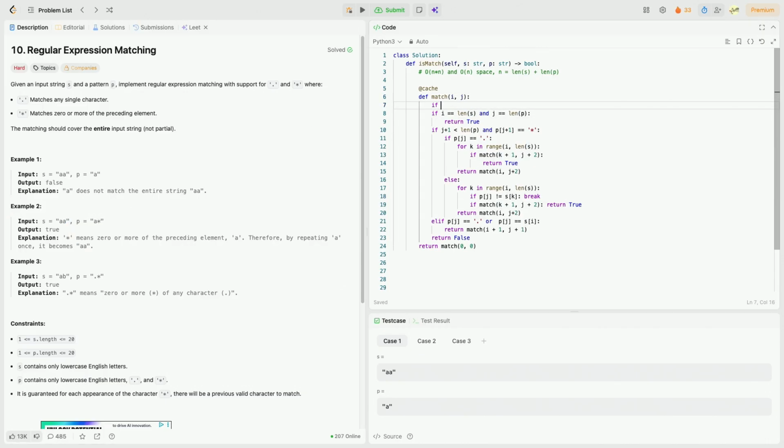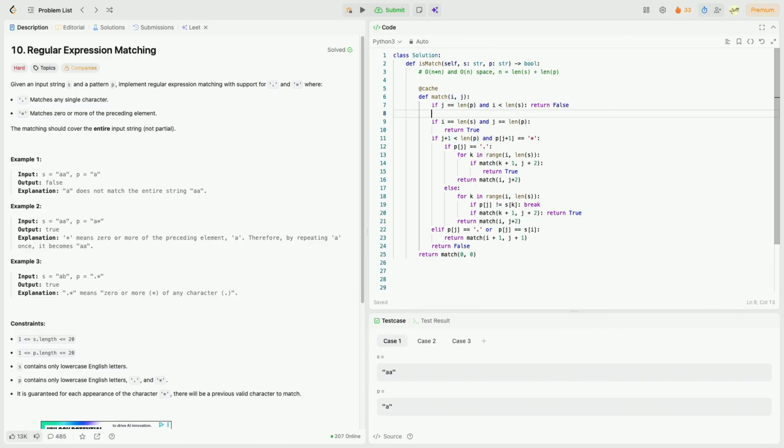So if J equals length P, we have to do both cases. If J is length P and I is smaller than length S, we return false, right? Because we ran out of pattern, but we still have a string that we need to match.